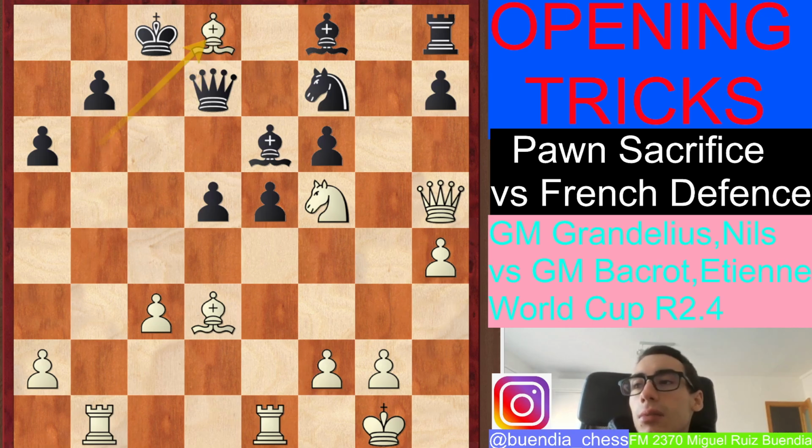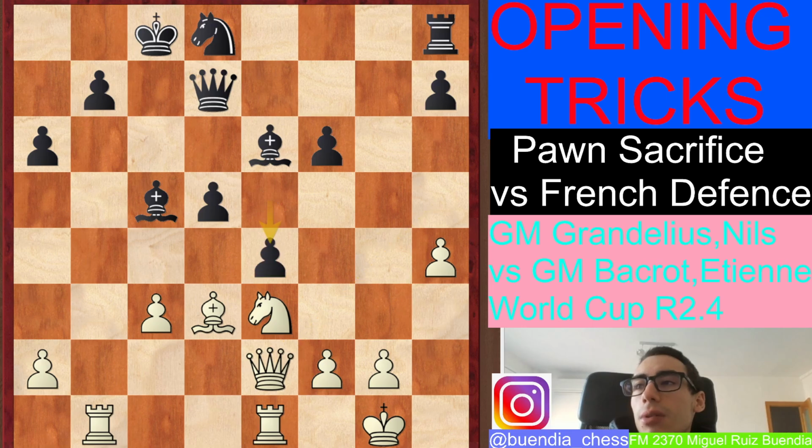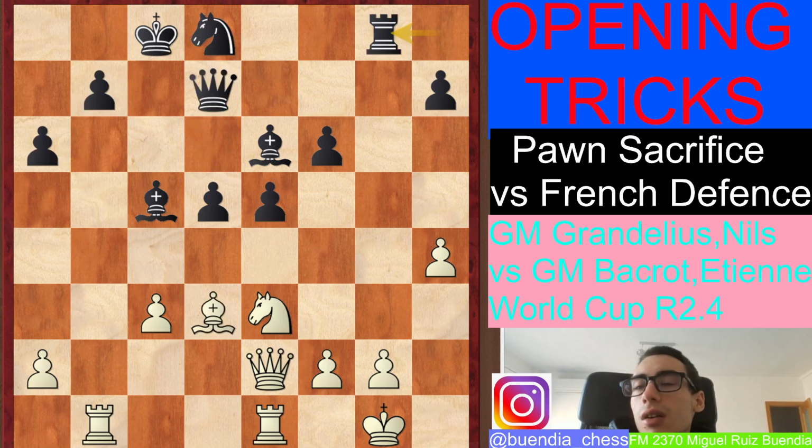After bishop d8, he is still winning. But it looks like the bishop on b6 is a stronger piece than the rook on d8. Take knight g3, going back. Here, rook e1 was stronger, queen 2. Here the problem, okay, e4 was a possibility, but here white can take, and queen b5. And here white is winning, rook e8.